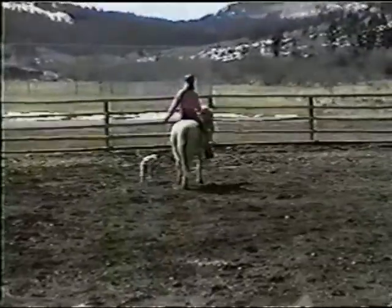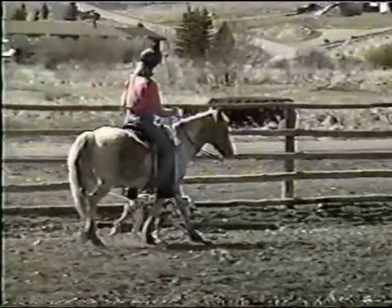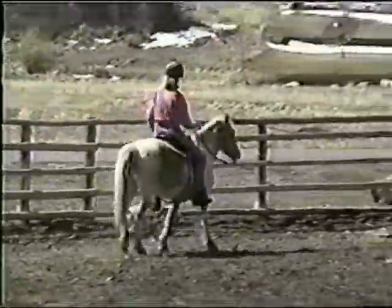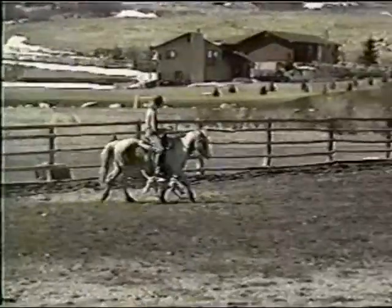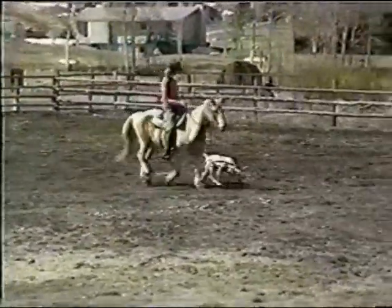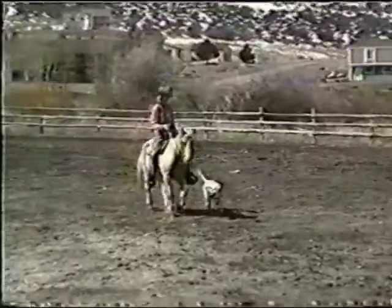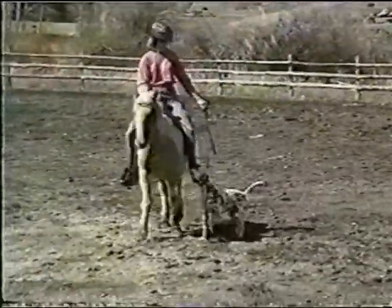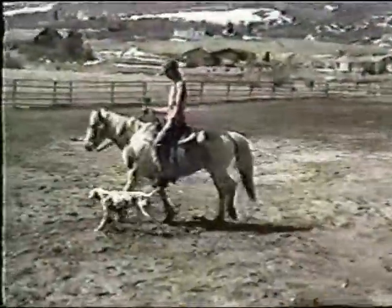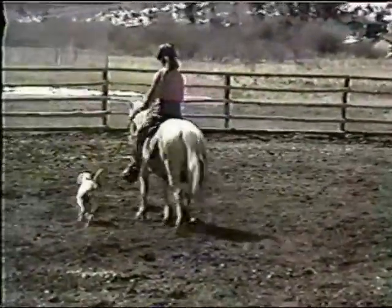Willie's leash training has paid off for his first time out working with a moving horse. He becomes comfortable with the horse and then he is told to heel. You may use the command heel because the dog is familiar with what it means. Later, you may wish to change to the command hawk. The reason I changed to the word hawk is because I hope to continue ground training to earn a CD or maybe a CDX and I don't want to confuse the dog. Heel means the perfect AKC position at my side and hawk means a safe distance from a moving horse. Some people use the command coach because it sounds different than any other command. To be in the correct hawk position, the dog may be anywhere within one horse length from the horse on either side or behind, as long as the dog does not get in front of the horse's nose. You may train the dog to hawk on either side.